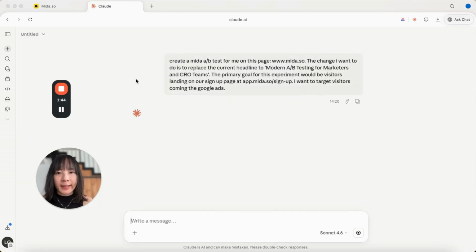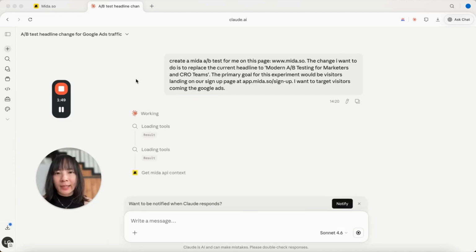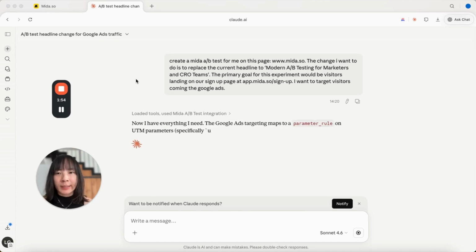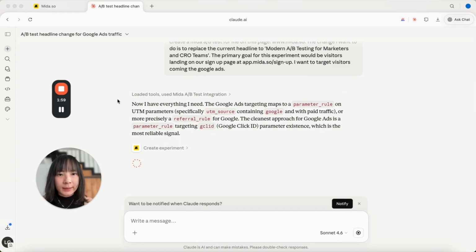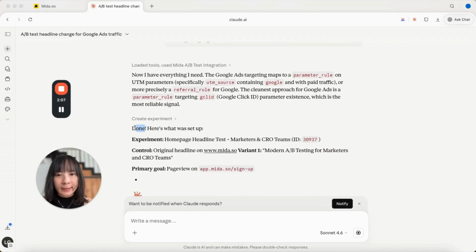And right now I will just get Claude to work with the Mida MCP, and the Mida MCP will help create this experiment for me in Mida without me manually doing that on Mida. All right, so the Mida MCP is currently creating that experiment for us, and it is done.